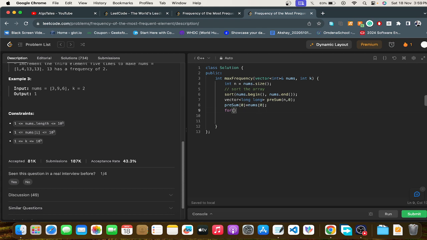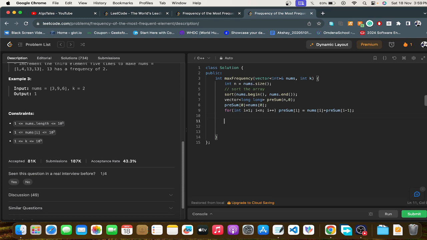Then I'll go for the rest of the indexes, i = 1, i less than n, and i plus plus. Pre-sum[i] will be equal to nums[i] plus pre-sum[i - 1]. So after that I got my prefix sum.